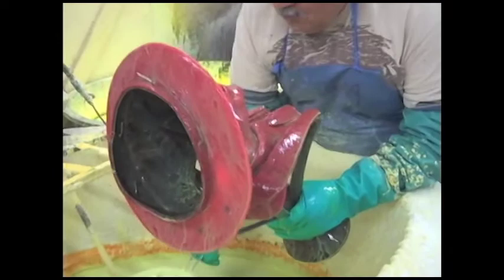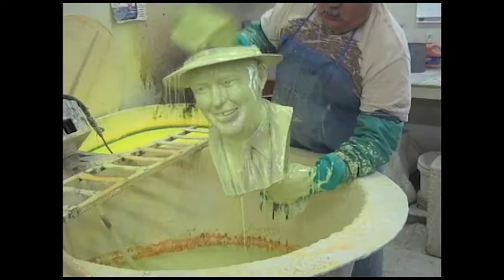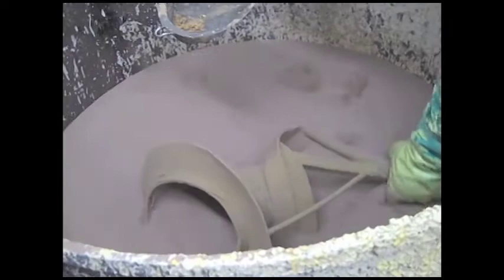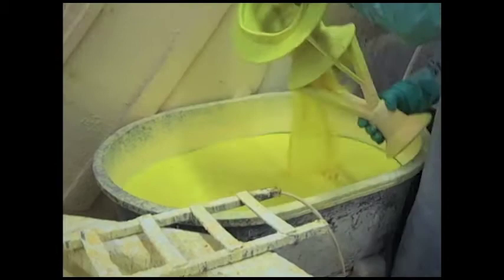Now the wax is being dipped in an investment, which is sort of like a ceramic shell. He's pouring the ceramic shell, the liquid, over the wax. They get it inside and outside of the wax piece, so they're covering it completely. A fine grit sand gives a ceramic shell some stability. It is dipped in layers until the desired thickness is achieved. This could be 6 to 10 times of repeating this process.